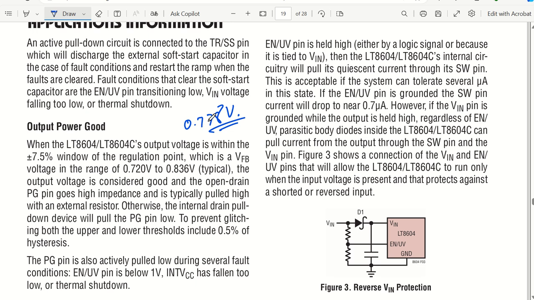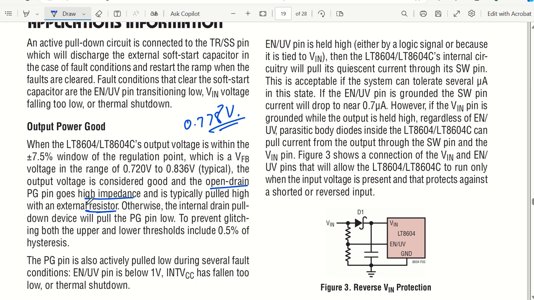So what it says is when the feedback voltage range is 0.720 volt to 0.836 volt, the output is considered to be good, and the open drain PG pin goes high impedance, and is typically pulled high when an external resistor is connected. So whenever it is between this range, the PG pin will be high.